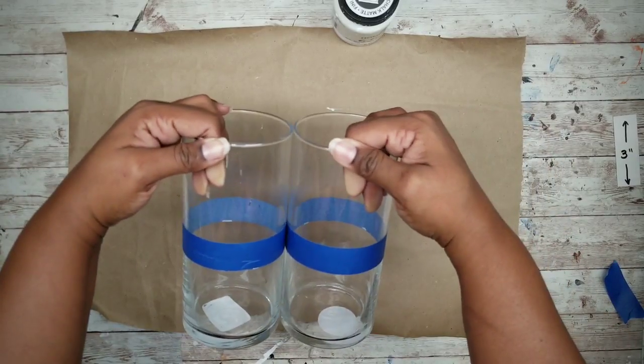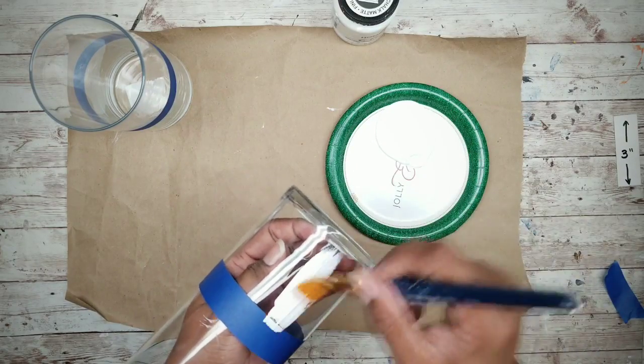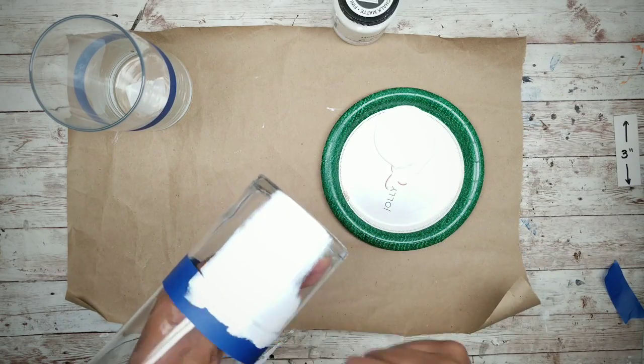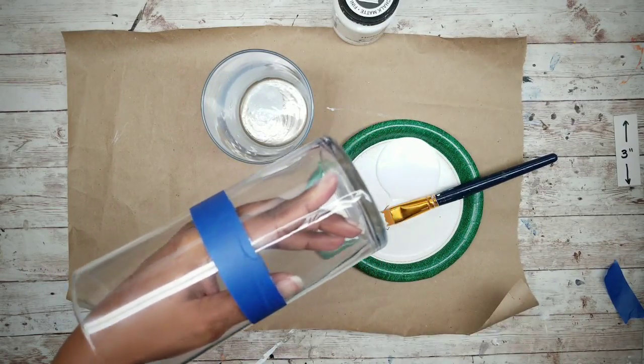Now that both of our vases are ready to paint, I'm going to apply some chalk paint along the tape, and I want to finish in a downward motion to avoid any paint bleed. And then just finish up the second vase and set them to the side to dry.